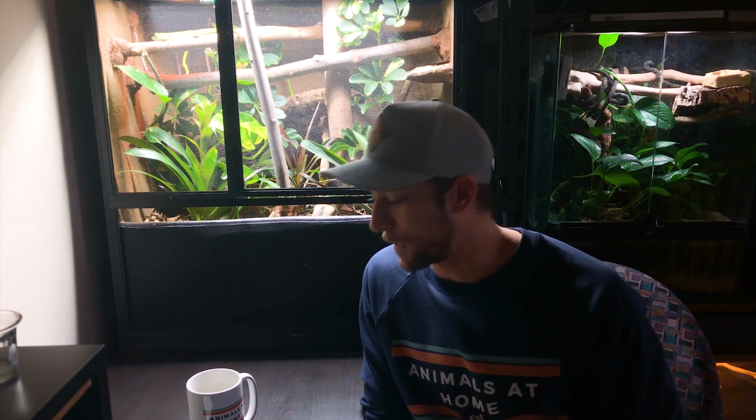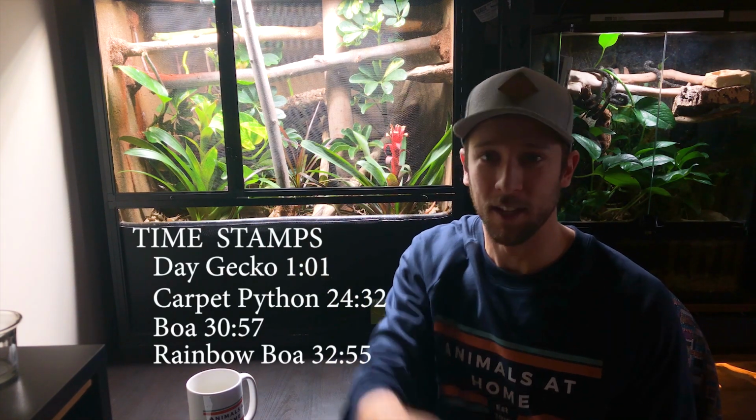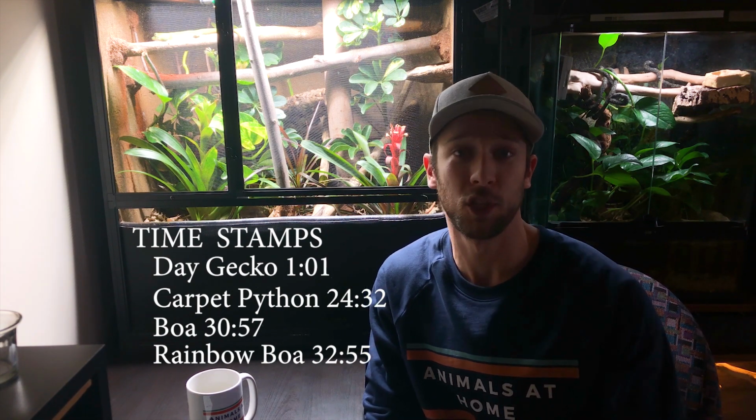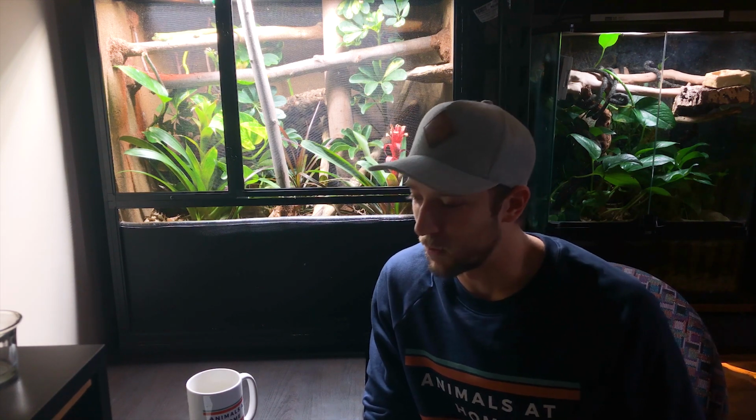So first things first, if my left eye looks bloodshot, it's because I accidentally shot hand sanitizer directly into my eyeball about half an hour ago. I went to squirt down on the plunger, and there must have been something coagulated in the tip, and it just shot a stream directly into my eye, which was really, really painful. But I kind of flushed it out, so now it's just a little bit red. So if you're wondering why, that's what it is. A little bit embarrassing, but I guess it's one of the casualties of working with hand sanitizer in the reptile room.